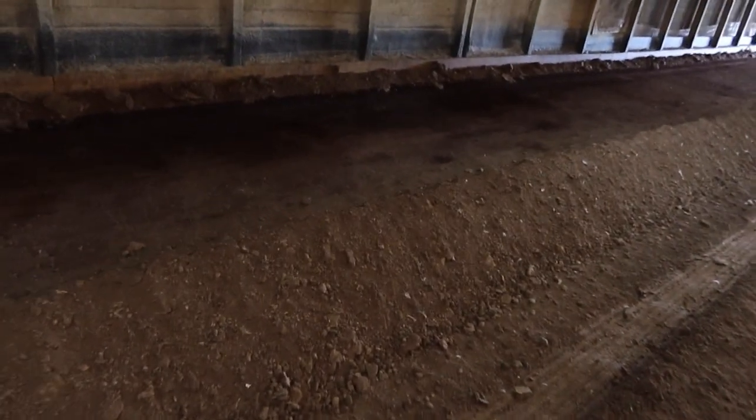Two laps. We go one lap down the wall and then we go back the opposite direction in the middle. We'll actually run through here and we'll put more litter into this windrow. So two total windrows throughout the whole house. Let it sit 4 to 5 days. Sometimes when we have time, we come back, we roll it over again. When we don't have time, we come back, we spread it out and start getting ready for chickens.